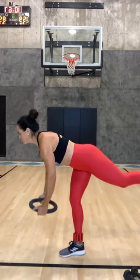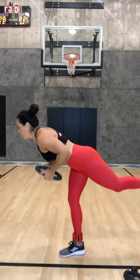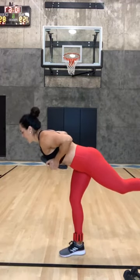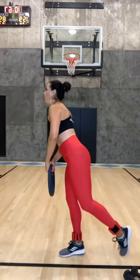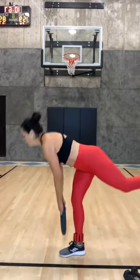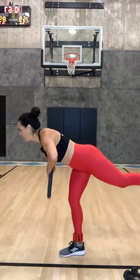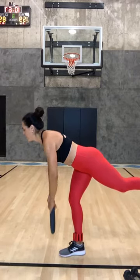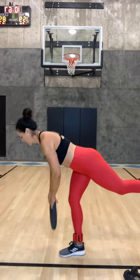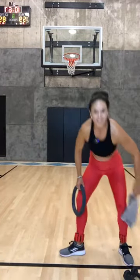So when you're on the ground doing those supermans, trying to strengthen that back, lower back, this is the same thing. 4, 3, I'm burning. 2, and 1. Let's do 3 more again. Woo! We're almost there. 3, 2, and 1. Last time, let's row. Elbows out or elbows in, I don't care. 5, 4, I'm dying. 3, 2, and 1. Ooh, I always feel myself start to lose my form when I get tired, right?